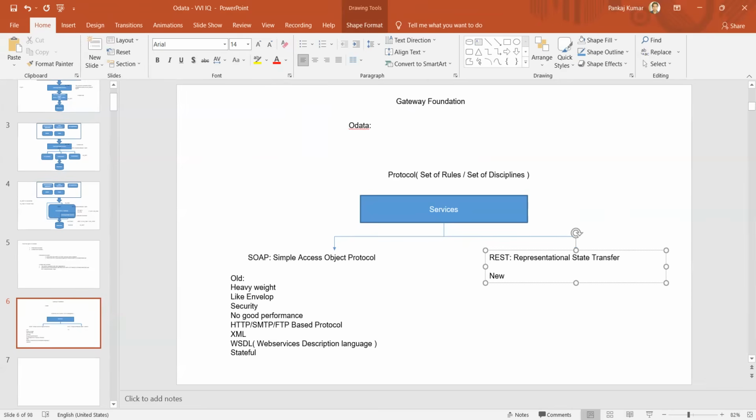Here in REST, this is the new one. This came around 2007, developed by Microsoft, and later it is taken care of by the OASIS organization.